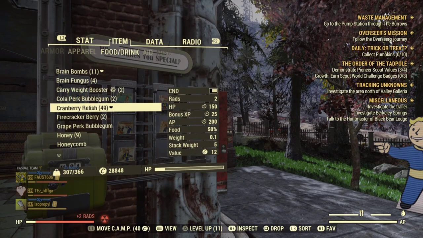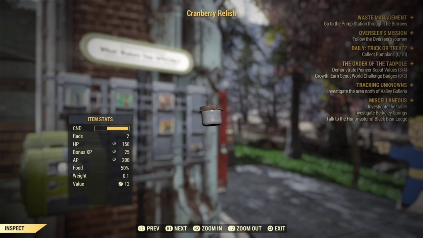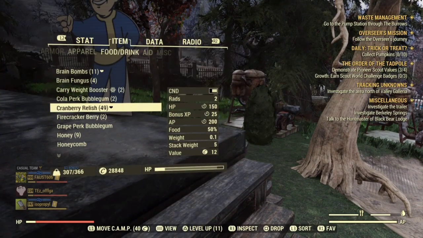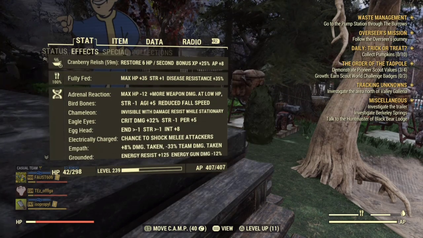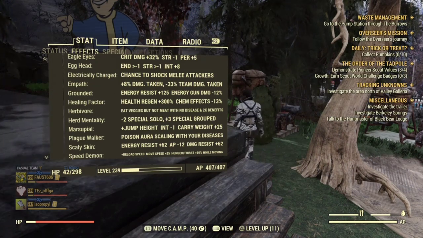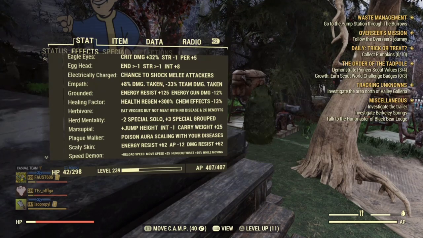You can see it says, oh, I didn't mean to use one. Well, I have 49, doesn't matter. It gives me 25% more XP. However, it usually gives you 5, but if you see right over here in herbivore, eat veggies but not meat with no diseases, times 2 benefits. And that's amazing.